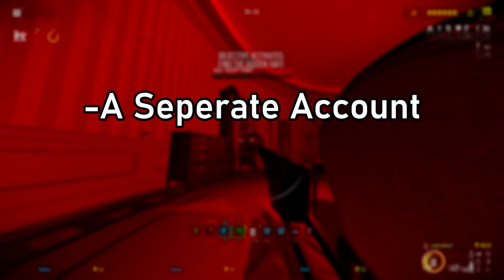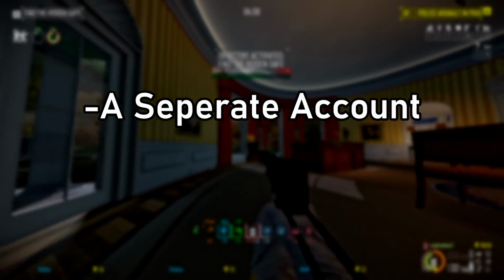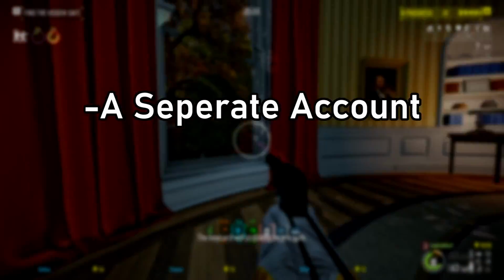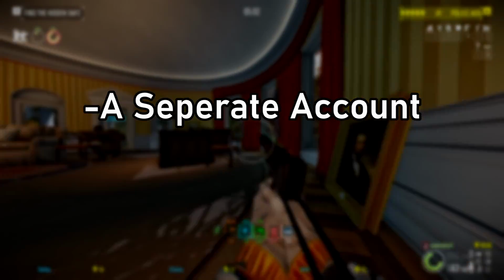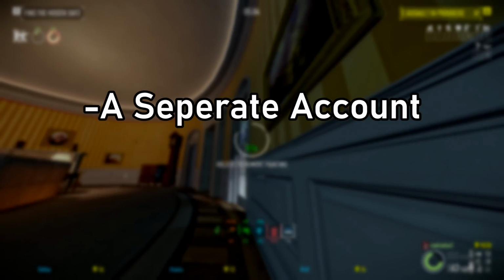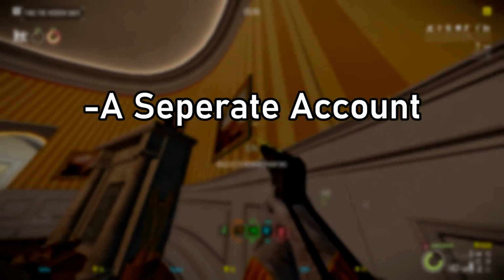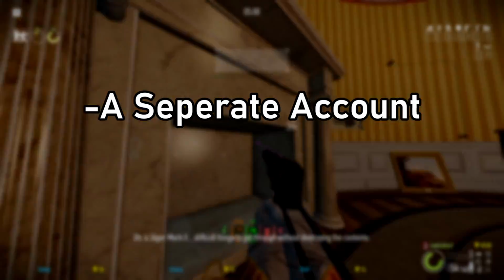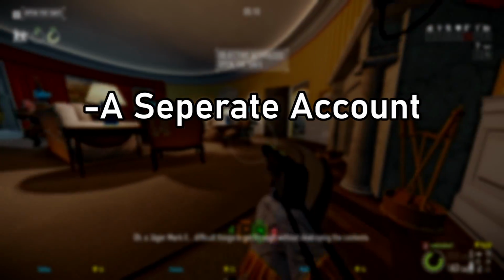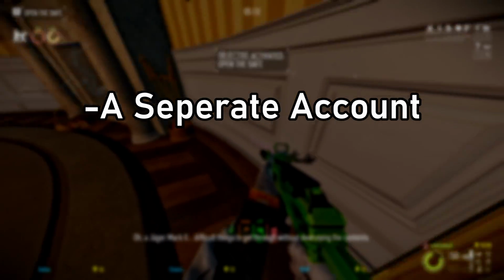A separate account, as doing this will mess up your progression on the current version of Payday 2. An easy way to work around this without having to buy the game again is to set up family sharing to a spare account. Though, you could just back up your save data. I'd recommend just using a separate account as it's a little more easy than having to swap out save data for when you want to play old Payday and you want to play modern Payday.